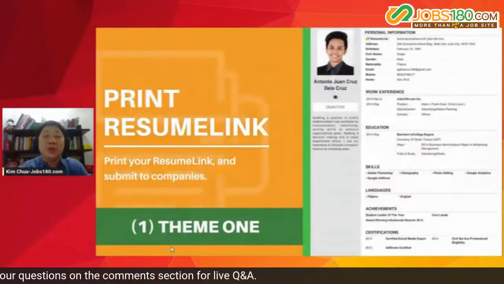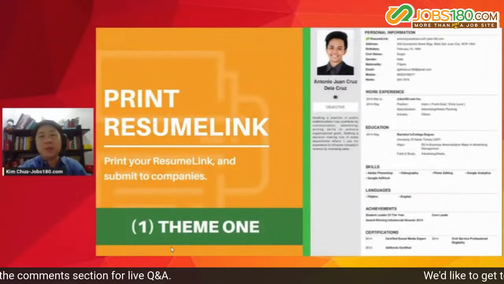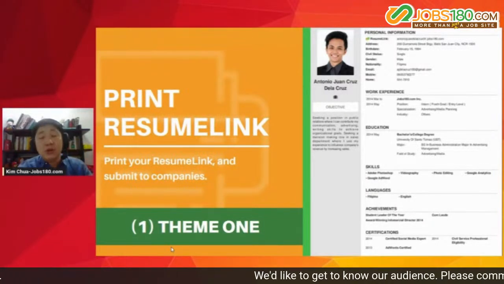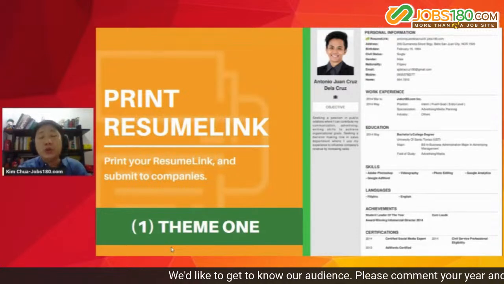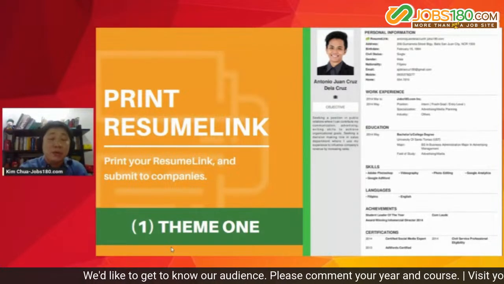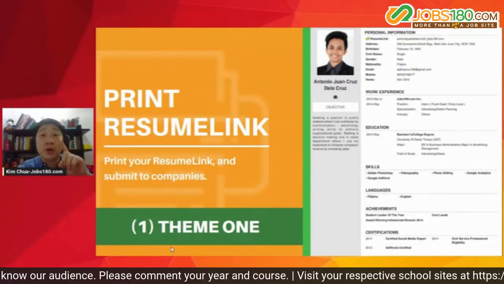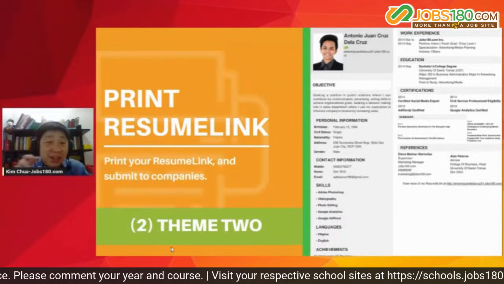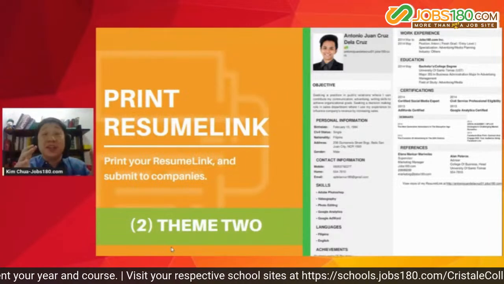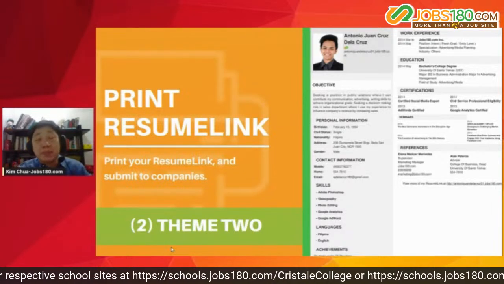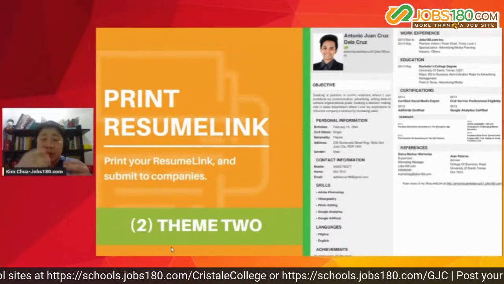For those who wanted to use a hard copy, gusto mo talaga may hard copy ka when you apply to those companies, you want to give something, then this is also possible. What do? You go to your dashboard inside your job seeker account, then you can print your resume link. Mamili ka lang, 1 column or 2 column version. Either way, the system will try to compress everything into 1 page. O, di ba? Maginhawa sa buhay. So, kung gusto mo talaga mag-apply sa mga kumpanya, hindi mo na kailangan mag-prepare ng maraming mga pages.